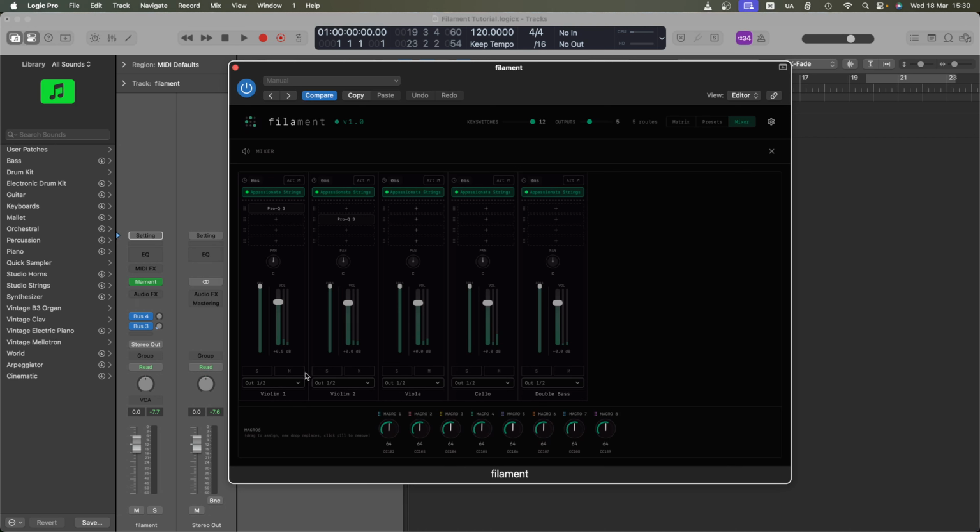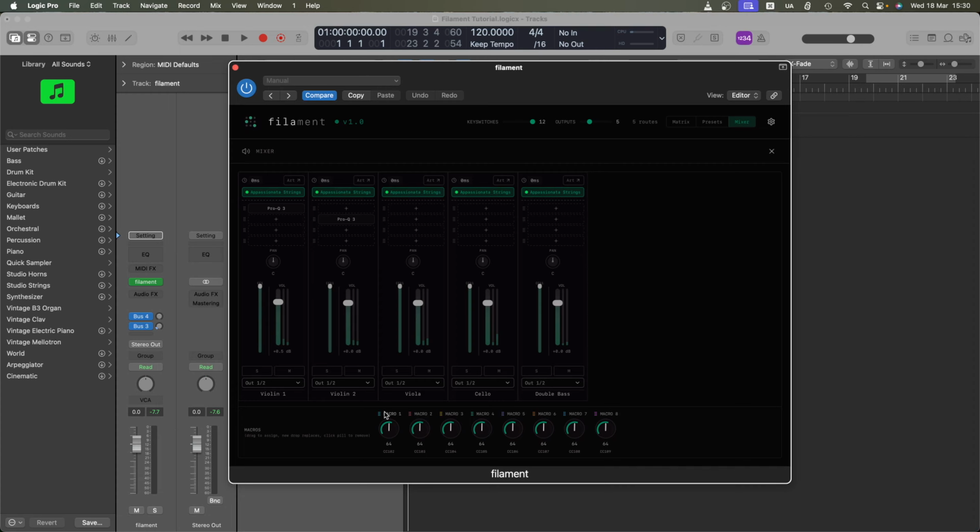Now, there's two things in particular that are different to a usual mixer. One is this CC knob. This controls the MIDI input going into the instrument. Okay, and what it does is it scales the MIDI for that particular instrument. This is good for orchestral and powerful sample libraries because you'll get a more musical result by balancing the input MIDI than you will necessarily by balancing the output volume. And you can right click on here and change what you're controlling, including velocity. So you could decrease the velocity on a particular instrument across your orchestrations.